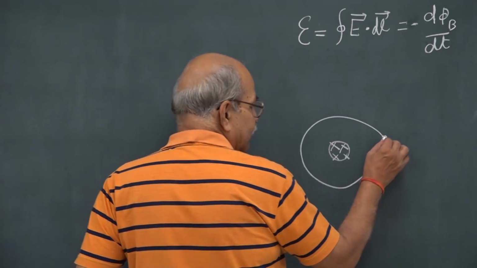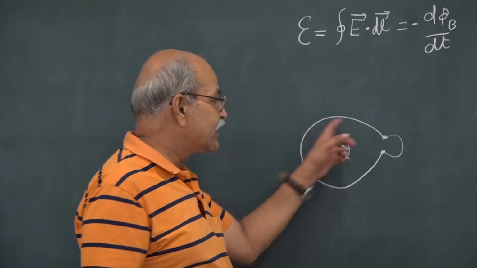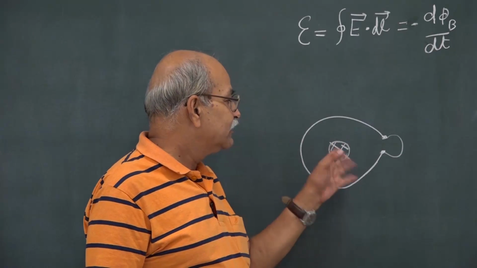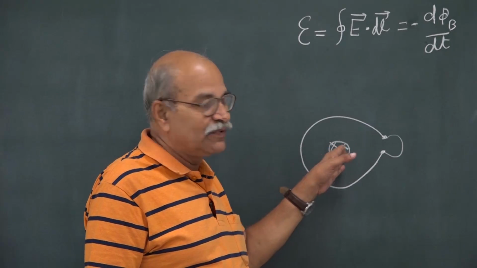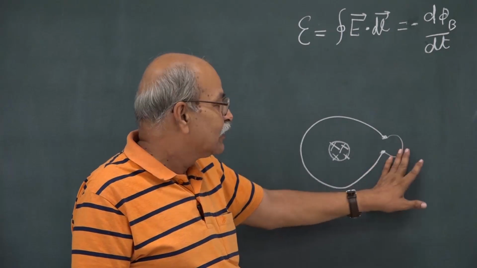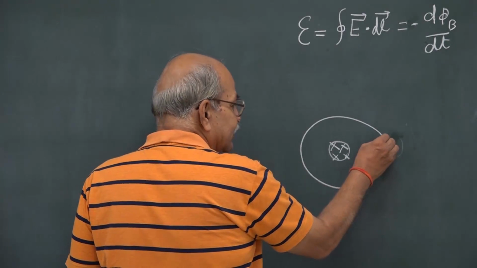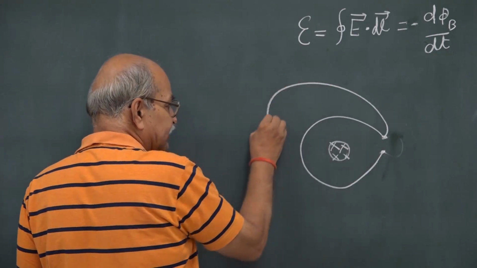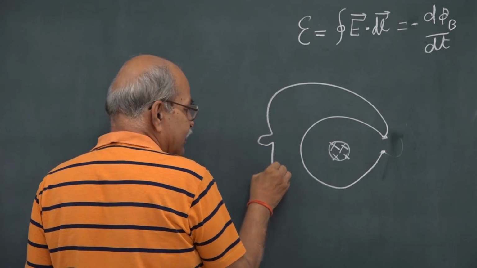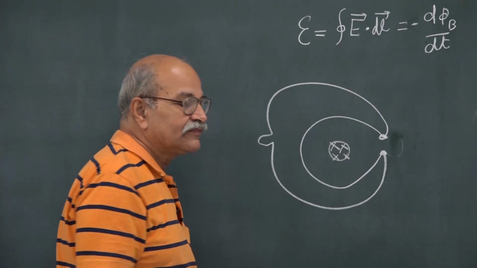Now, if I connect some circuit here, yes, I see the current. If you connect an LED and change this magnetic field, you will see that the LED is glowing and all those things will happen. But if I connect the LED here, if I connect my circuit here between the same two points, what will happen?